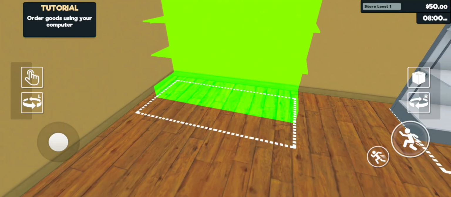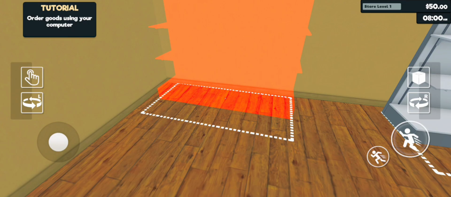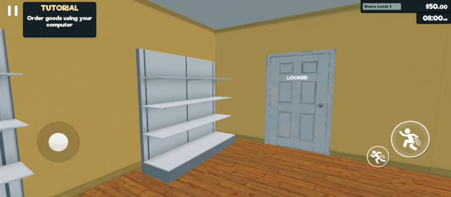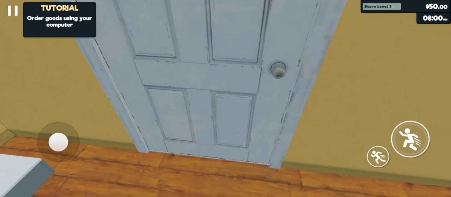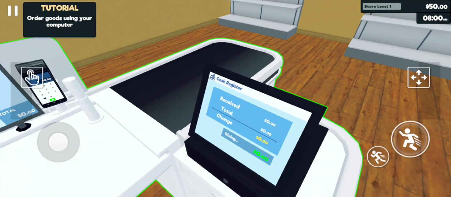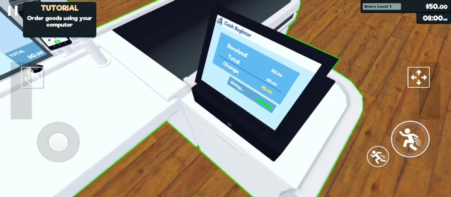I want to get this right in the corner. Come on, twist, get in. There we go, we're in. We're in. That looks better already. Not everything's in my way. A locked door. Can't get in. Don't know who's in there. This is my till. Got one till so far.